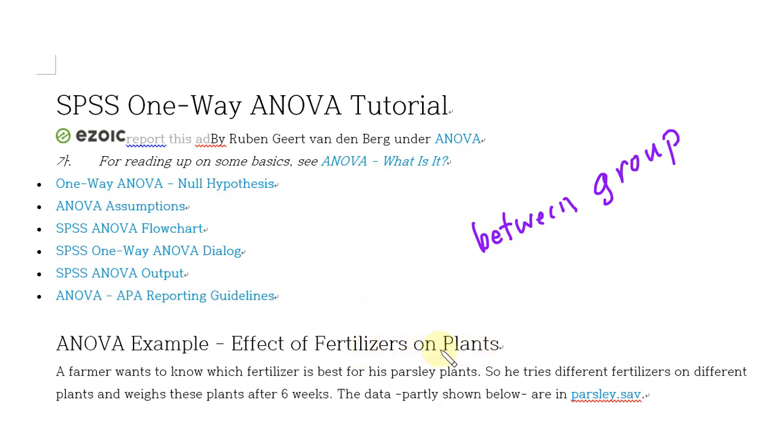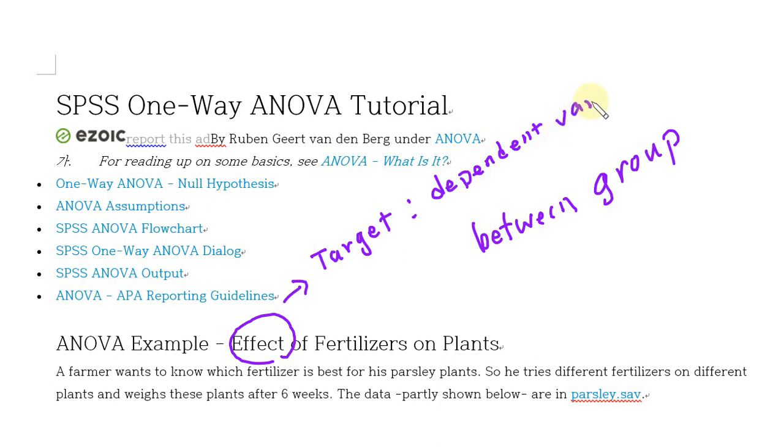So I think the group in this case will be the impact of fertilizer on rice. The impact, this one is our target, right? Meaning that the impact is the dependent variable.